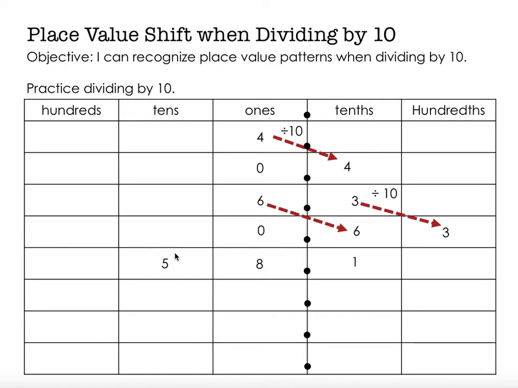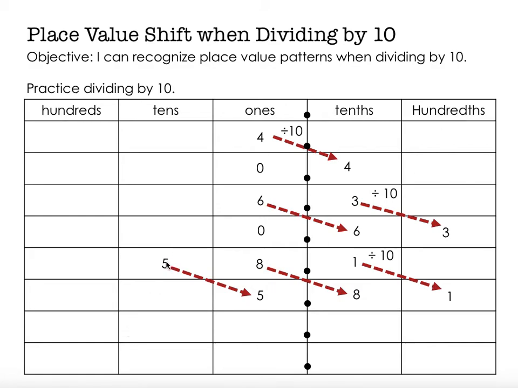All right, here is another number. Let's read it together. This is 58 and 1 tenth. Read it with me. 58 and 1 tenth. I'm going to take 58 and 1 tenth and make that 10 times smaller. So I need to make each of those digits 10 times smaller by moving them to a smaller place value. So 5 moves from the tens place to the ones place, 8 moves from the ones place to the tenths place, and 1 moves from the tenths place to the hundredths place. And I'm left with 5 and 81 hundredths.